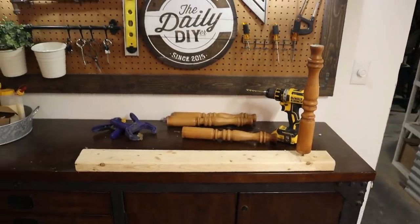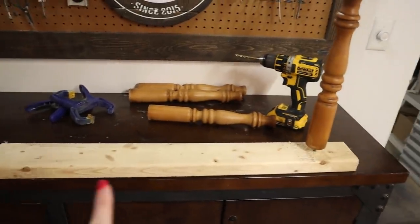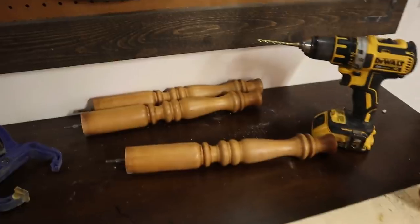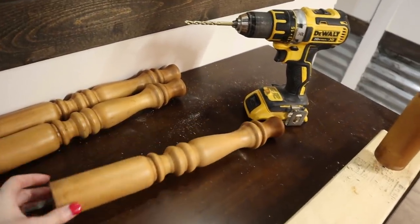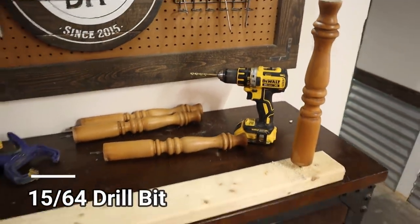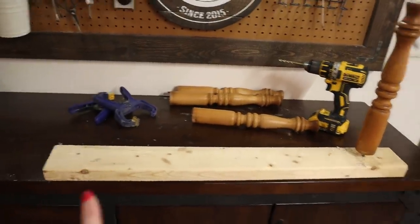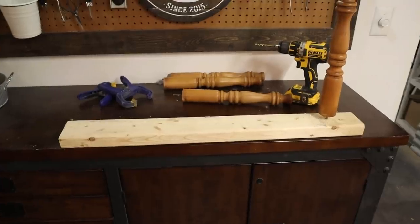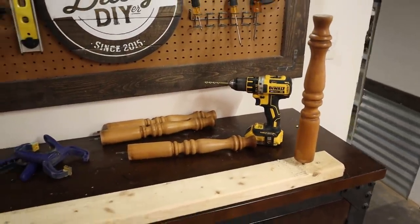So now over on this side of my workshop, I'm going to be setting up to paint my legs so that I can clean them and paint them. And I want to make it really easy. These legs just screwed out from the bottom of the coffee table, so they have screws on them already. And I'm using a 15/64-inch drill bit. I'm just going to space those out along this 2x4. I'll clamp the 2x4 to my work table, and then I'll be able to wipe them all down and then add a coat of that gray chalk paint.